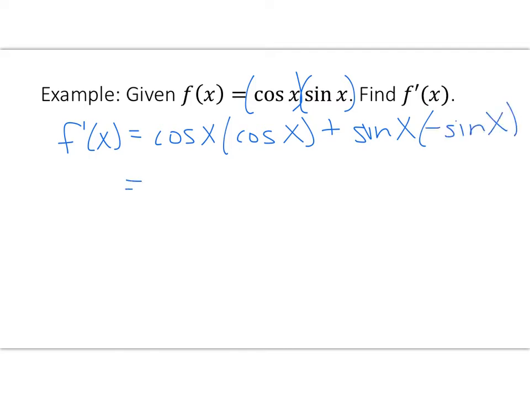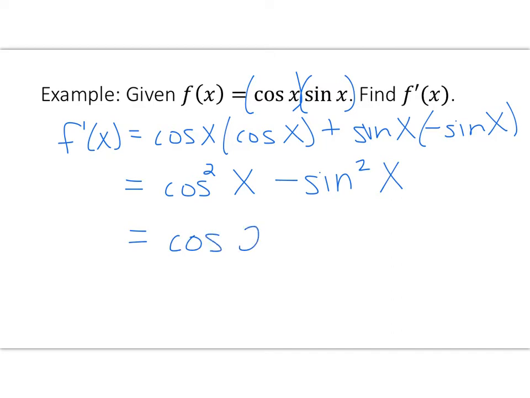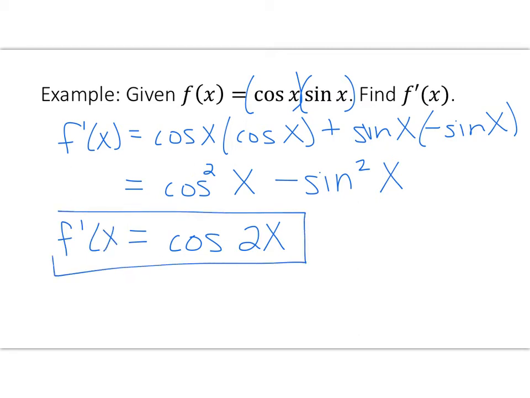So I clean this up a little bit. Cosine x times cosine x we write as cosine squared x. We put the squared on the function cosine so we know it's the whole thing that's getting squared, minus sine squared x. And if you remember your trig identities, which this is, we're going to start using those. Remember, we did review trig at the beginning of the course. Cosine squared x minus sine squared x is actually equal to the cosine of 2x. This is one of our double angle formulas. So f prime of x is equal to the cosine of 2x.